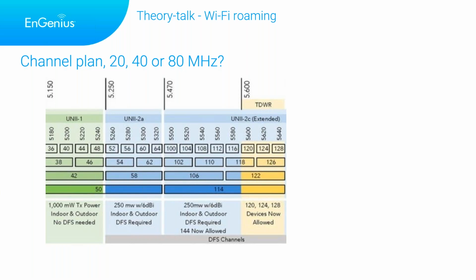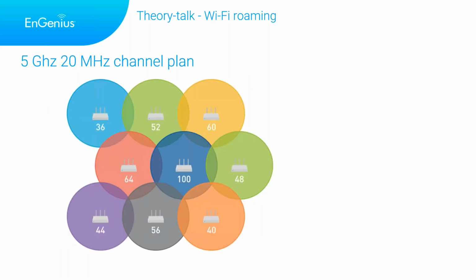So if you select 80 megahertz and at the same time you put one device on channel 36, if it allows you to do that, and another one on 40, the next one on 44, and the other one on 48, basically they're all on the same channel. It may have a different number, but it's still the same 80 megahertz. So it will overlap, something that you do not want.